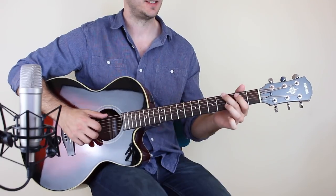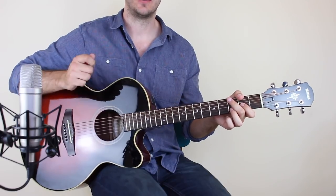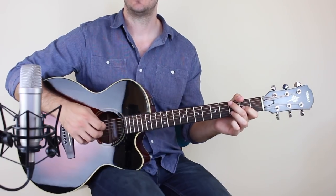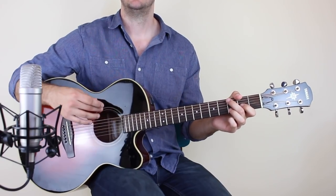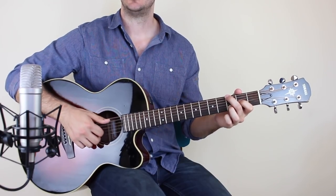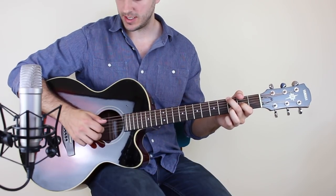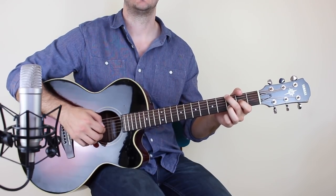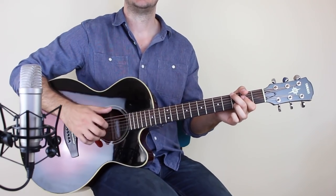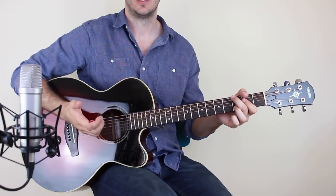You don't have to hit the strings hard to get a really nice sound. Slap your hand down against the strings, the strings hit the frets, and you get that nice sound — it's emulating a snare drum. So you do that throughout, pretty much on counts of two and four. You've played the bass note, you've played the G and the B, hammer, tap. And then as soon as you get there, on the next note you take your first finger off and play open G and B together. If that's tricky, you've got to practice that — getting the tap and then immediately after, the next two notes.